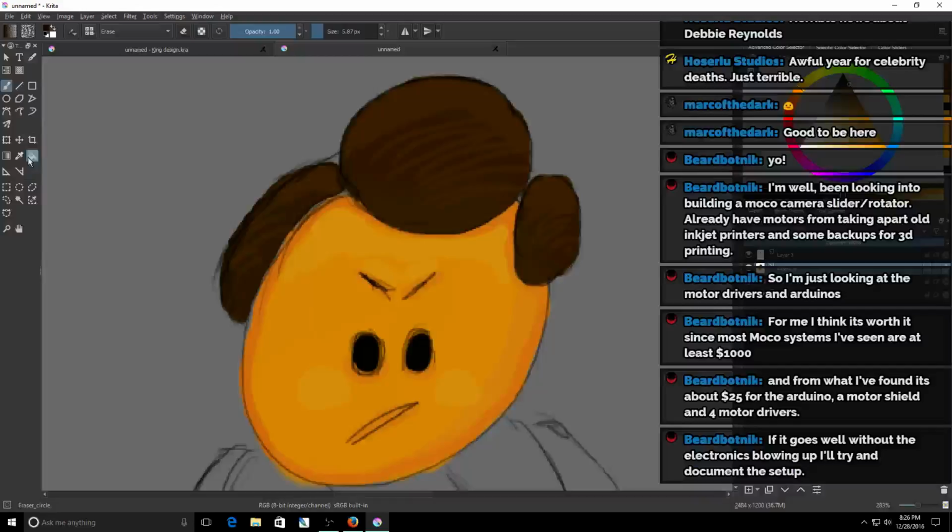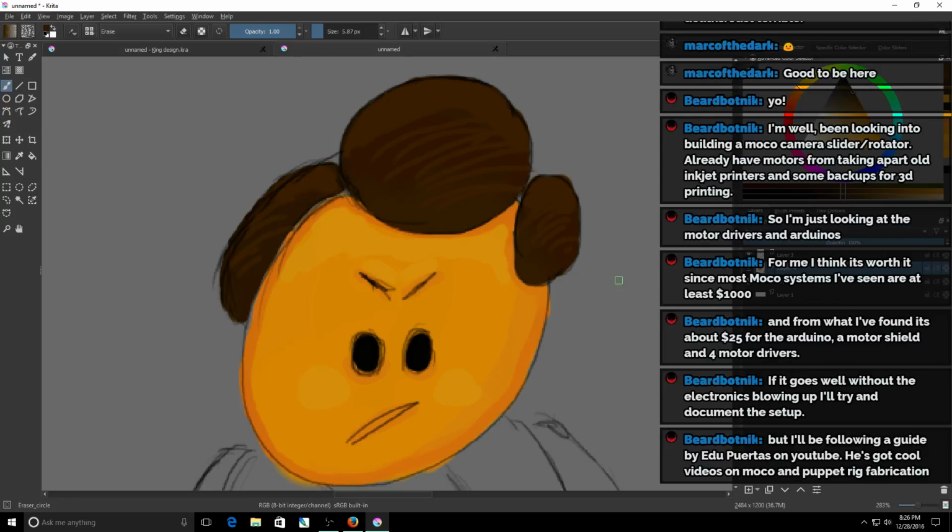Did Krita just break in the last update or something? It's acting like an eraser. Let's see if I use my mouse. Now the mouse works. Alright, so maybe because the last thing I touched on my tablet was the eraser. Alright, let's go back in here. There we go.